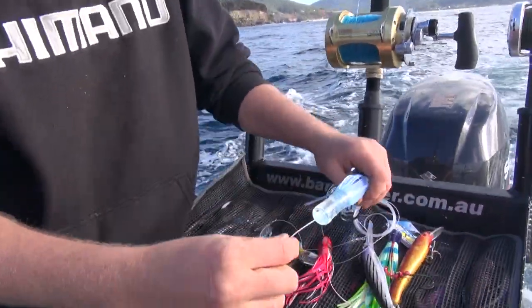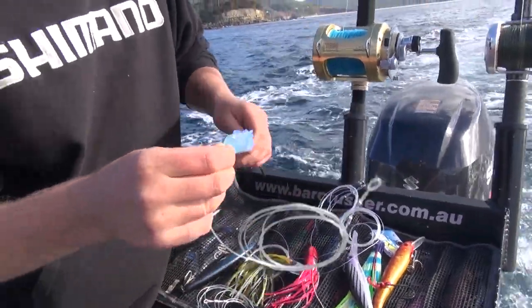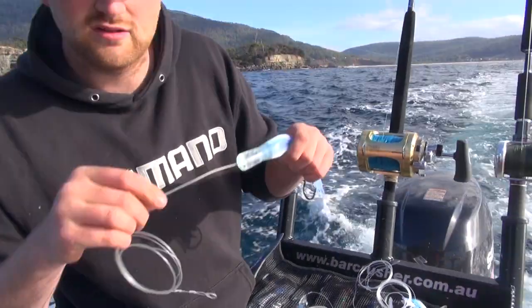Same with the cup face, though a cup face doesn't dart around as much. It's more of a straight runner, but it will also catch air and go down. It'll leave a big bubble trail, all the stuff that the fish like. Just to set the scene, the fishing here has been very quiet for the last few weeks. Again, the boat is not at Eagle Hawk Neck this year for tuna per se. We'll elaborate more on that later.